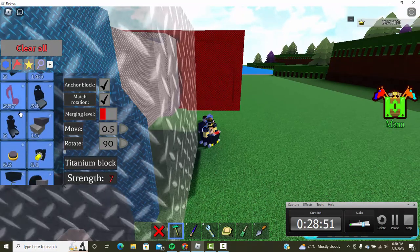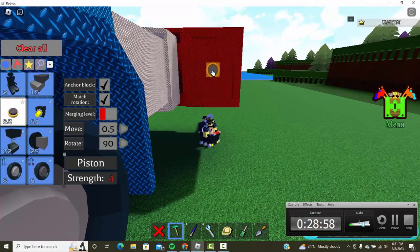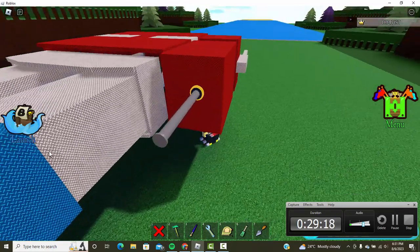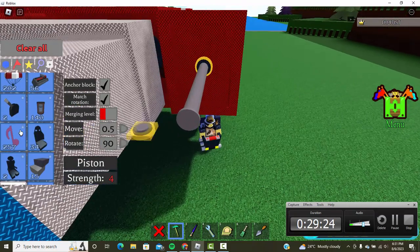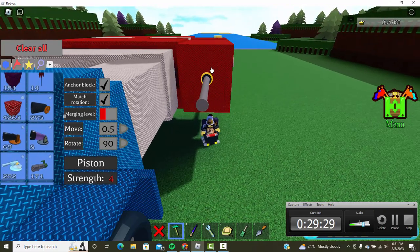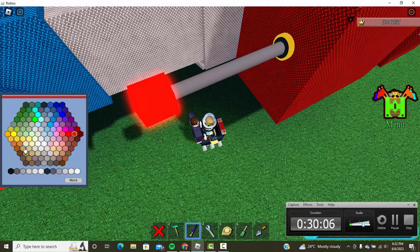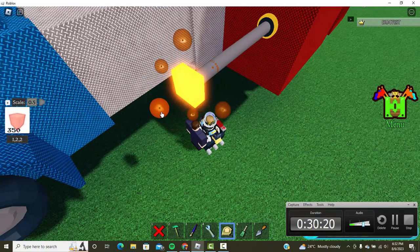Find the center, place a piston, and set the piston length to 10. For this blaster, the approach is pretty simple because it's hard to make circles here. We're making the Bayverse version of his hand cannon. Take this orange piece — actually that one works very well. Make sure it's just like this, and set your scale to 2.